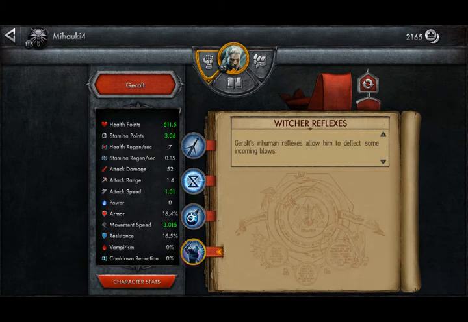His passive is Witcher Reflexes. I think it's hard to tell because it doesn't really tell you exactly what it does, but I think it deflects normal attack damage, like 1 in 5 normal attacks are deflected, so you're not getting the damage from those attacks. It doesn't deflect skill damage, so spells that are cast on you, but when you are attacked with a normal attack by an enemy hero, I think 1 in 5 attacks will be deflected and you will not receive the damage from this attack. So let's play him.